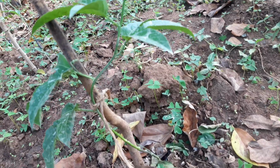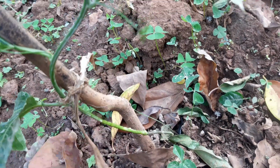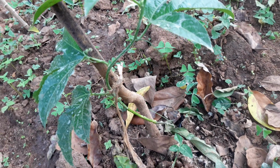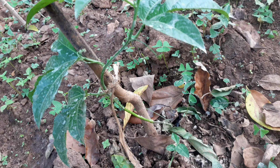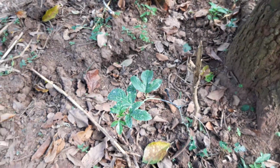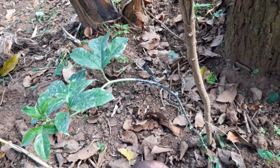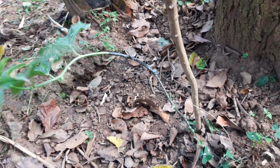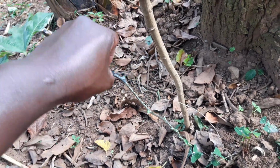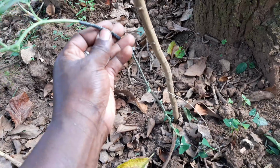This is the joined part. You see? This is the joined part. So let us go and do it practically and we see how we untie this kind of passion fruit. You see, this is grafted passion fruit. We want to see practically. We remove the cavera and we see whether it is now intact or not.